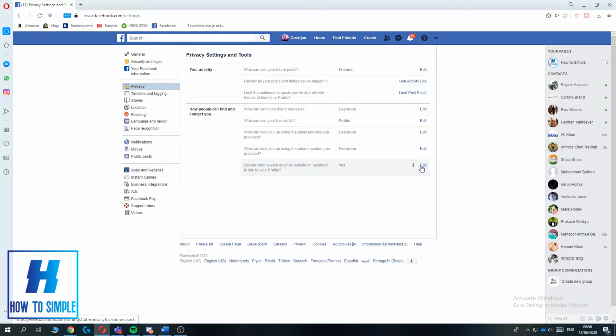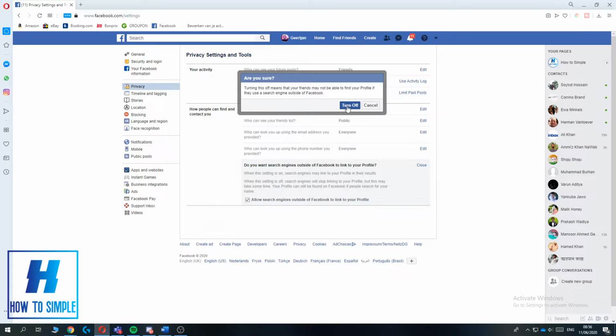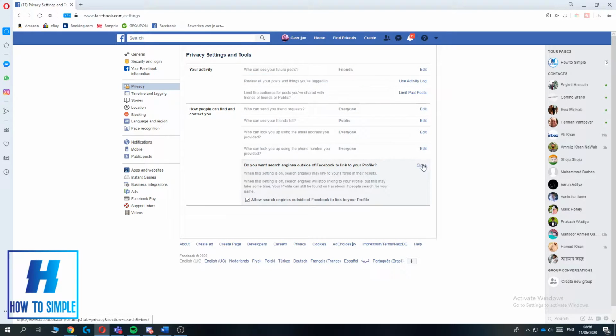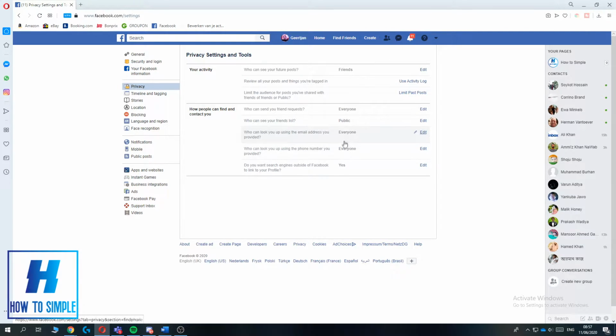Then you want to edit this and hit no. You want to untick this. Then you can turn it off by hitting turn off, and then no one can find you by the search engines such as Google. This you can also change to friends or only me if you want to make your Facebook account private. So then we're done in the privacy tab.